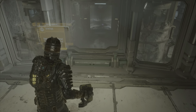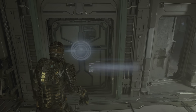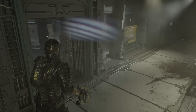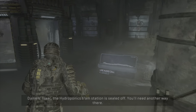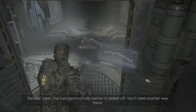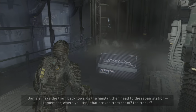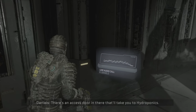The hydroponics tram station is sealed off. You'll need another way there. Take the tram back towards the hangar, then head to the... Remember where you took that broken tram car off the tracks? There's an access door in there that'll take you to hydroponics.